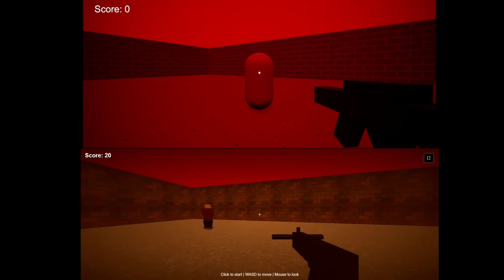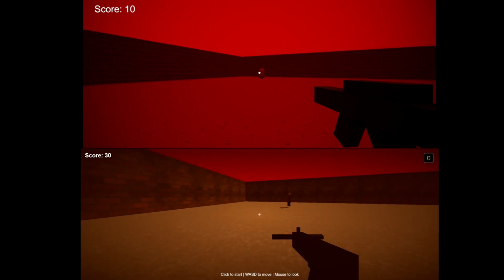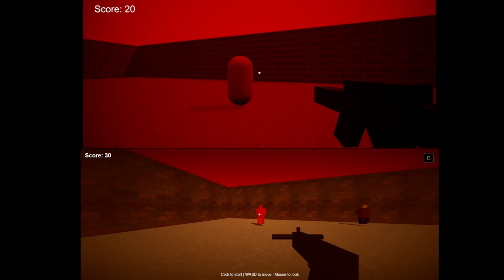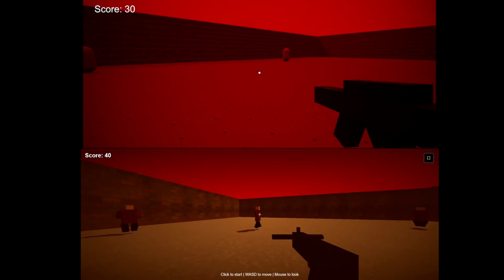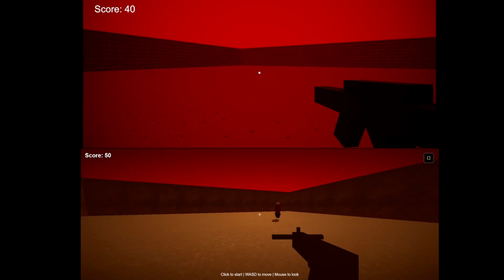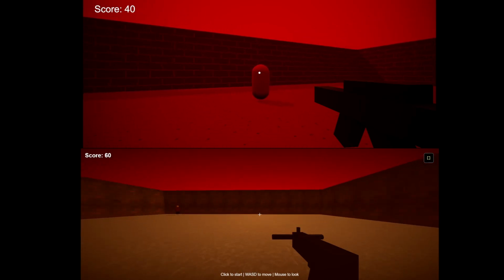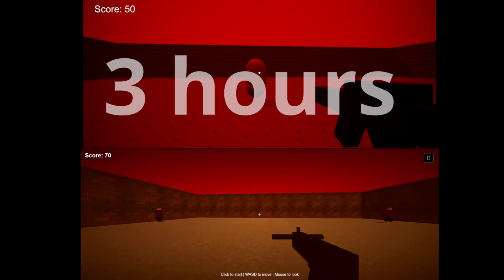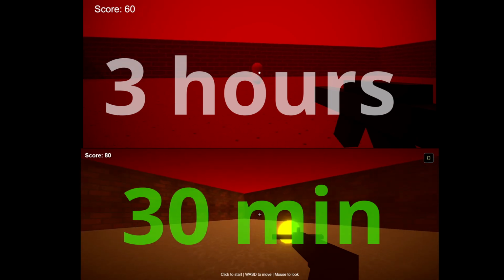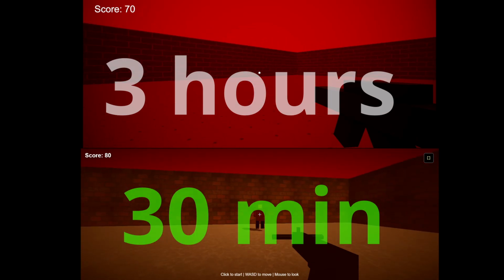And now you can see we made the same game using human brain and also AI. You guys can decide which one is the best. But one thing I can say in which the AI won is the time it took, because for me to make this game, it took almost 3 hours, while the AI did it in like 30 minutes with zero coding, just by giving it text prompts.